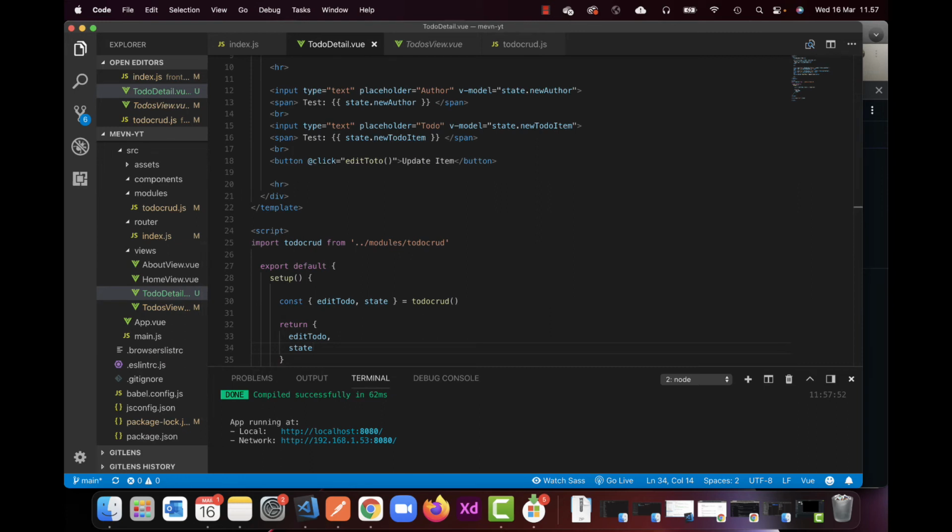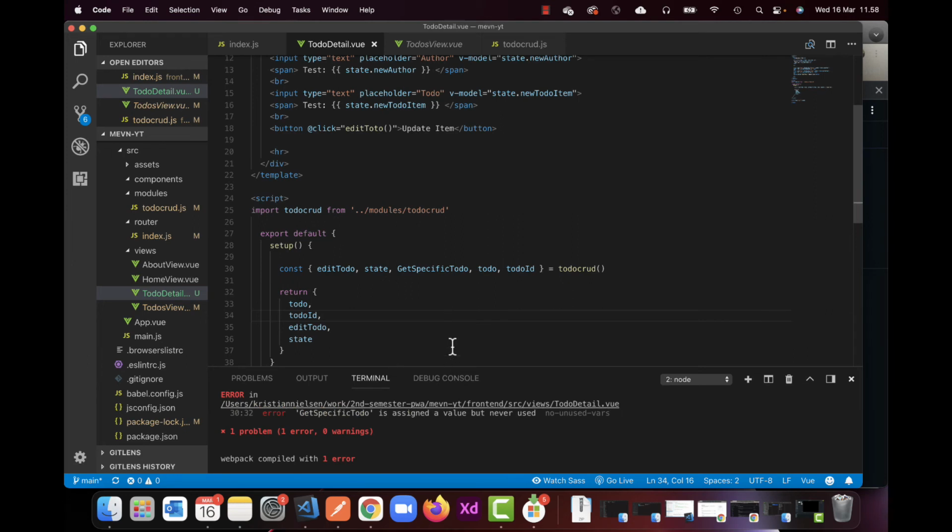Then I can go back into my to-do details, and I need to start accepting them in here as well. So I'm gonna grab the get specific to-do, and to-do ID. And I also need to return my to-do and my to-do ID since I'm using them throughout the system.